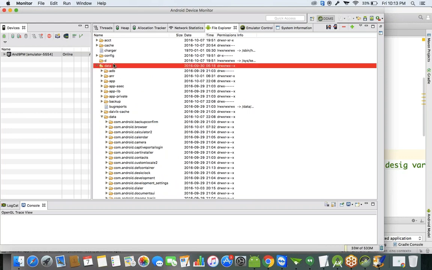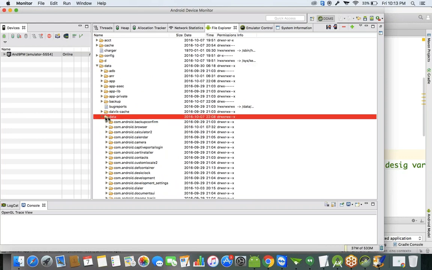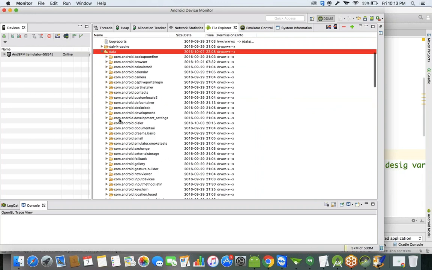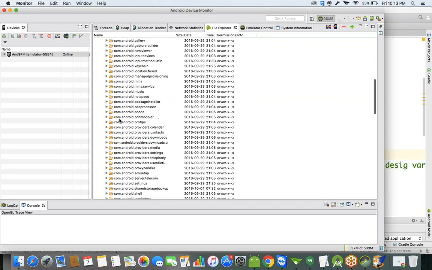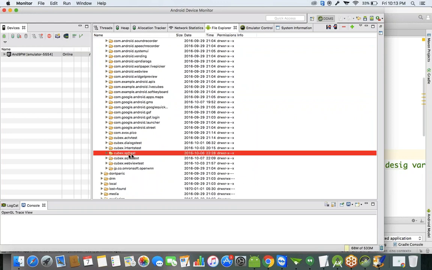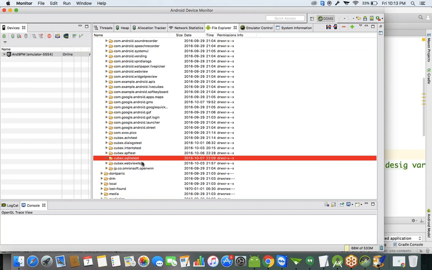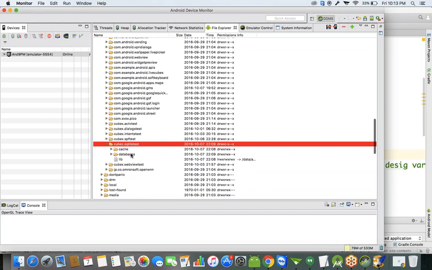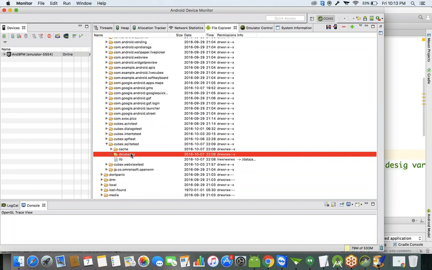So in this data folder, you can find one more folder called data. In this data folder, you can find a folder with the package name. Now we created for SQLite database, right? So here you got a folder, cubex.sqlitetest.